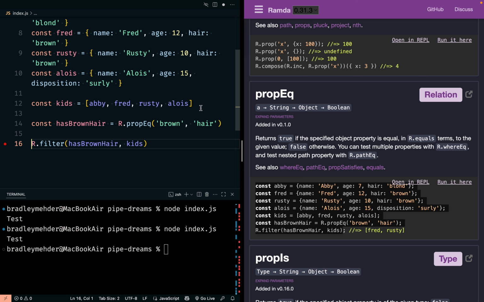And so it's going to look in there and it's going to find out if the hair for each object is the hair property brown, right? So again, we're doing this reversal where we do the value first and then the prop. And if it's true, then we're going to get back the name of the items in here where that is true.